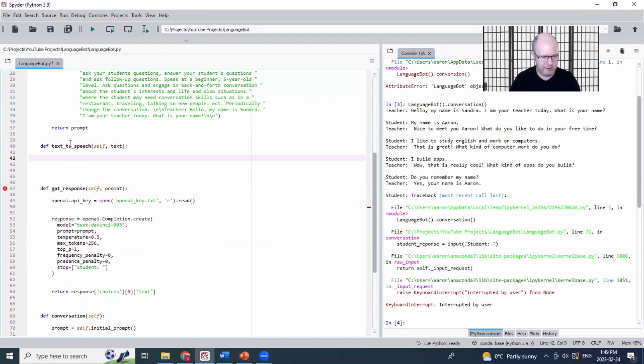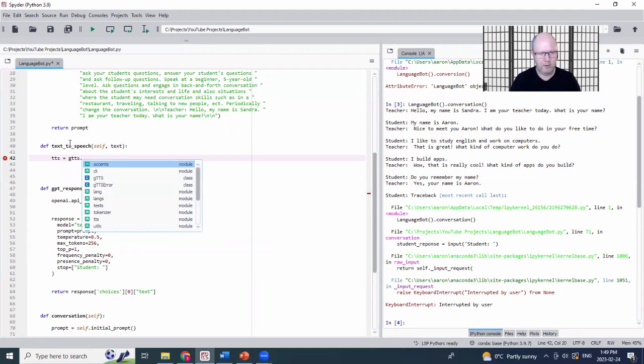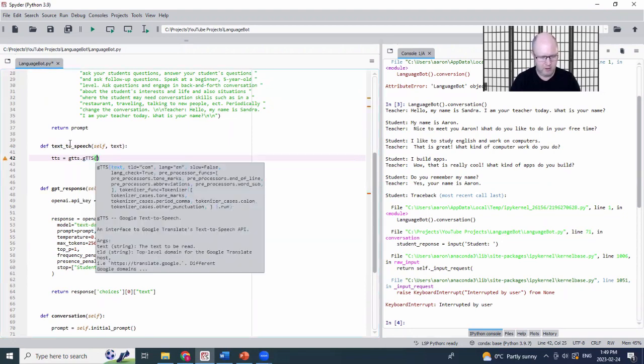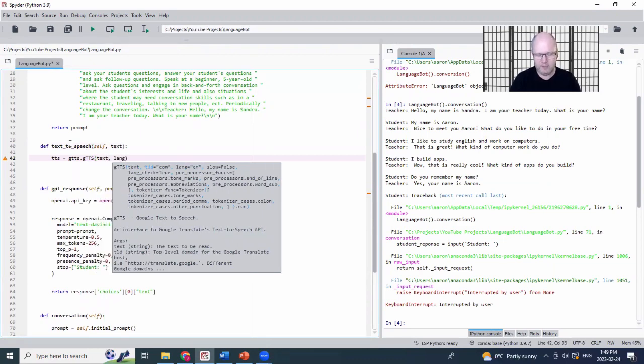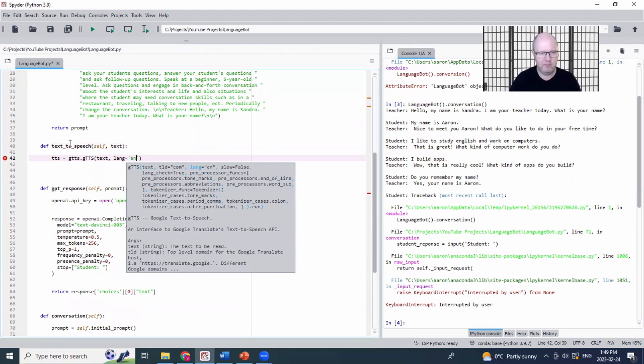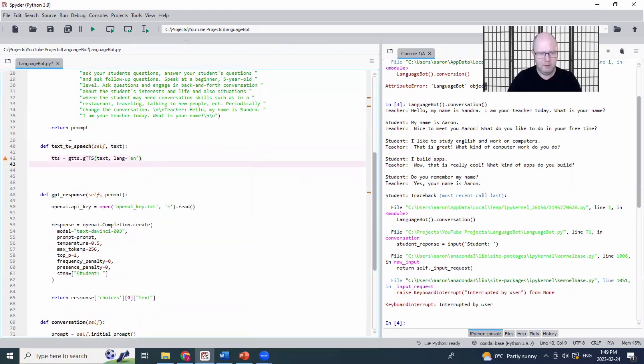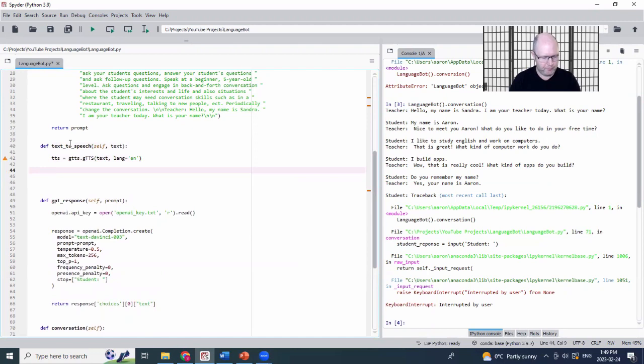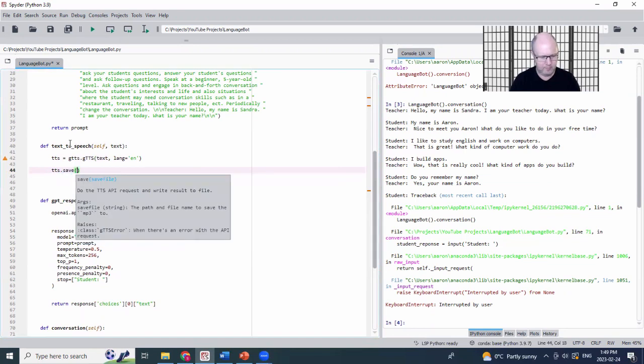So what do we have to do here? We have to first create the audio file. So to do that, we're going to use gTTS. We're going to input the text. And then it also needs a language. It may default to English, I'm not sure, but if it doesn't, we'll add that parameter. And then we are going to want to save this audio file. We'll just call it recording, save it as an MP3.